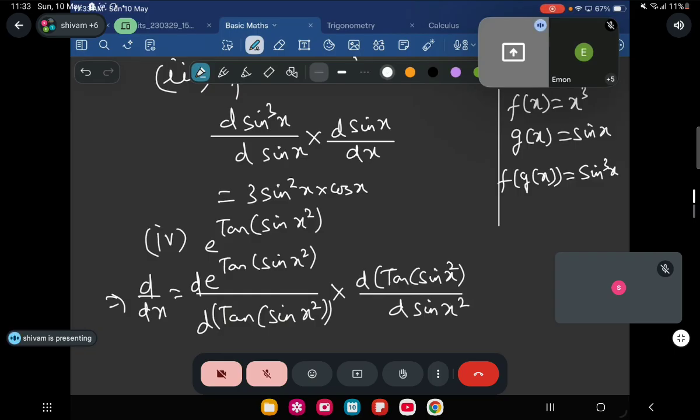Now see, there is a difference between sine square x and sine x square. Sine square x means whole square. Sine x square means only the argument is squared. So it's d sine x square divided by d x square, not sine square x. Are you getting? d sine theta divided by d theta, multiplied by d x square divided by dx. See, so many steps. Are people getting or not? If you didn't understand, you ask, I'll explain again.